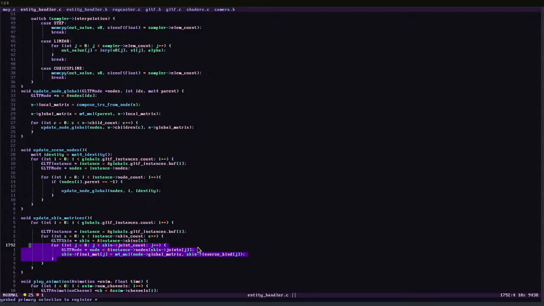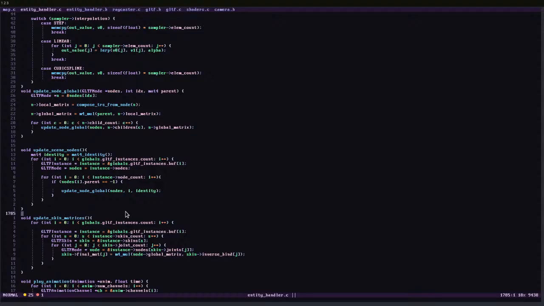I'm still a bit cloudy on why the inverse bind thing exists, but it's basically the root position for all of the nodes, as far as I understand it. Everything needs to get multiplied by that at the end by all of its joints.